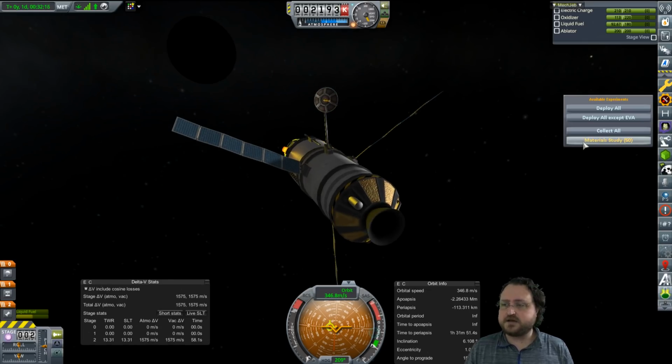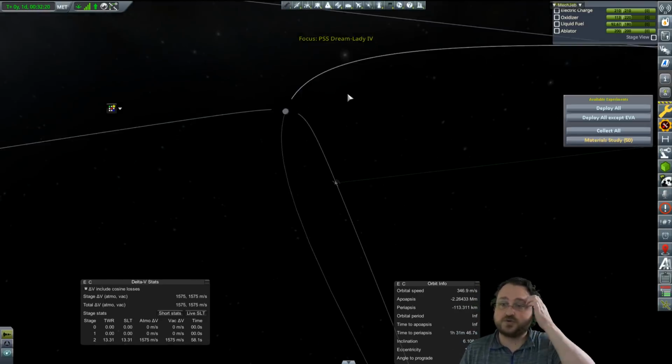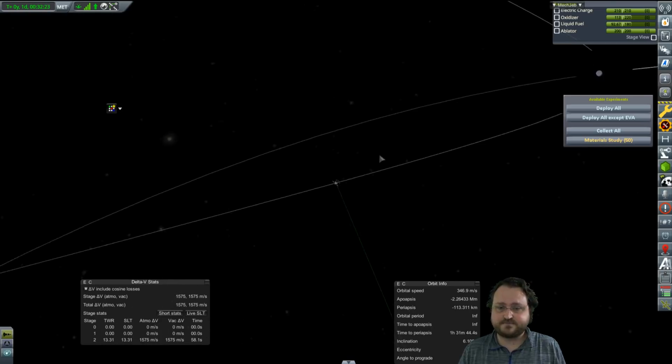But anyway, material studies 50 here. I believe, now here's a thing to consider. Am I going to smack into the moon? And the answer is apparently yes.